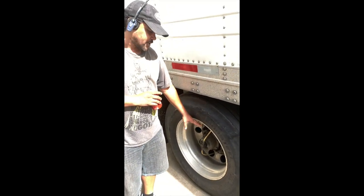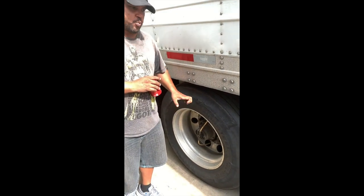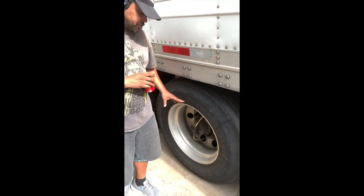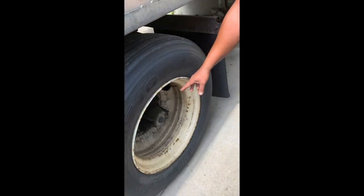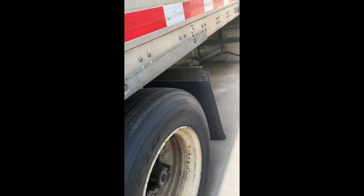So what you want to do is, as soon as that light comes on, which I'll show you in a minute, that means one of these tires has a problem. The light doesn't tell you which one, but one of them. So you just come out and check. It's usually something you can feel with some air pressure. Some trailers don't have it. So don't think that every trailer has it, only some. And the light that I'm talking about is this one.